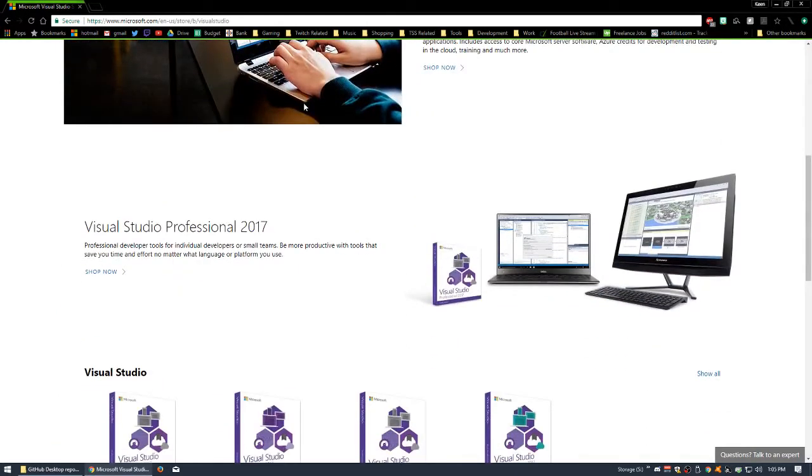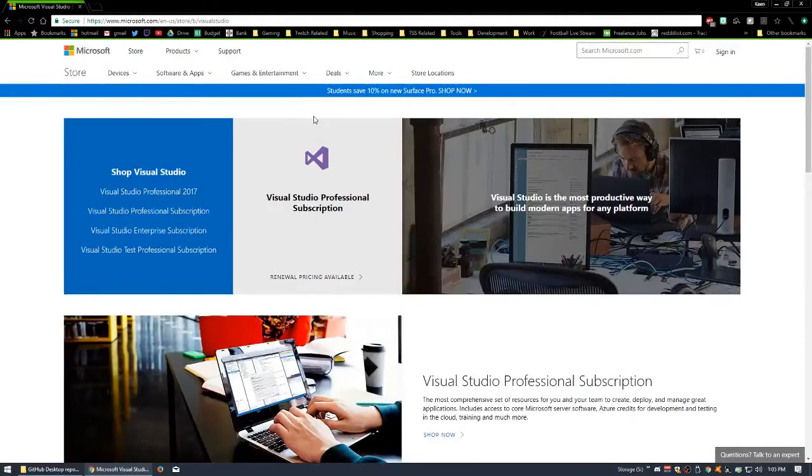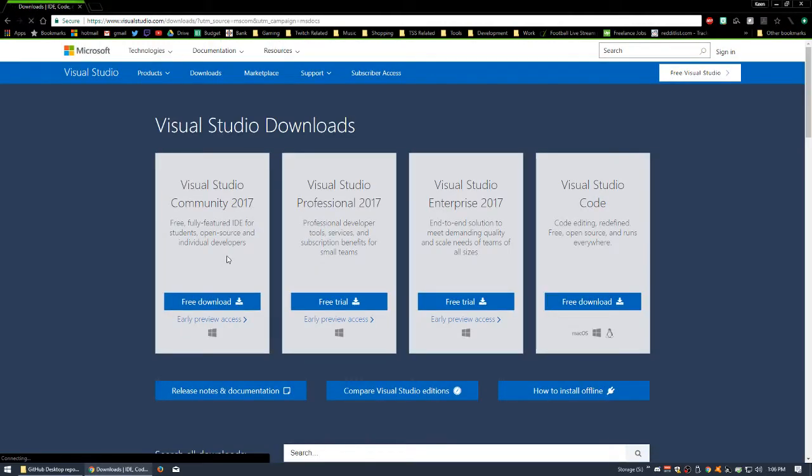No, this is the one that wants us to buy. We don't want to buy it. Download Visual Studio. There we go. This is where we want to be.